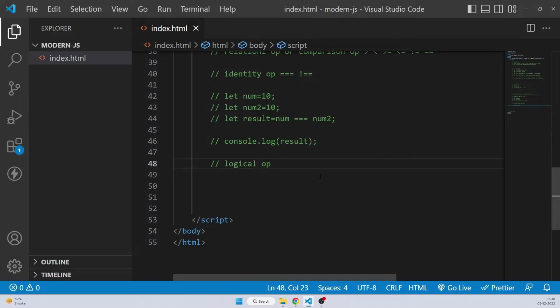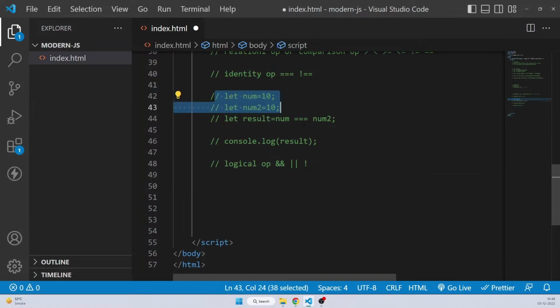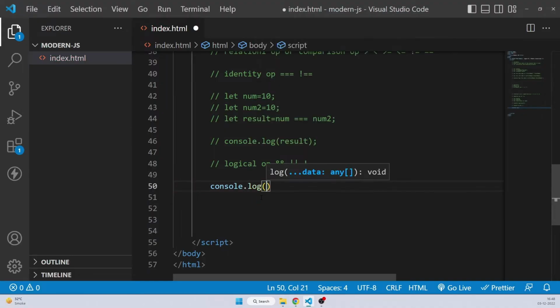So you have three main logical operators. You have AND, which is written as double ampersand, but it is read as and, then you have this pipeline operator, which denotes or, and then you have simply not. Now these are the three main logical operators. So let me show you that. Instead of creating variables and then storing results and all that stuff, in this case, I'm simply going to write directly all the things in console.log, right? So I can do that.